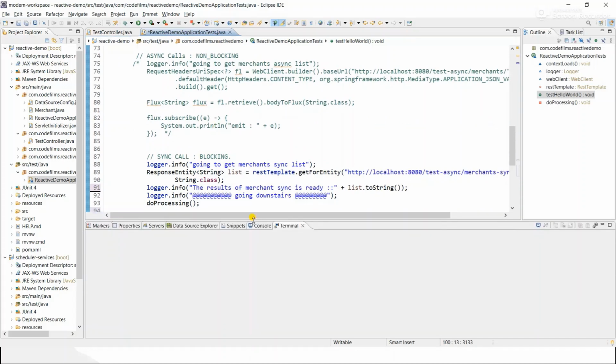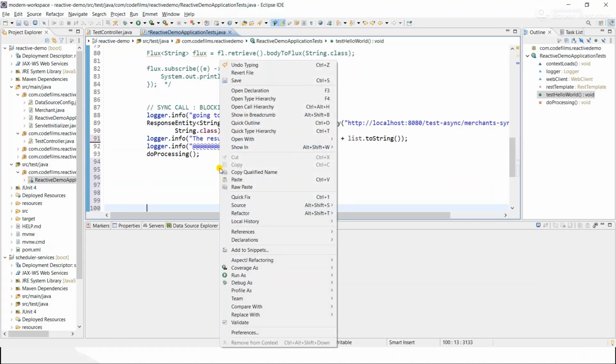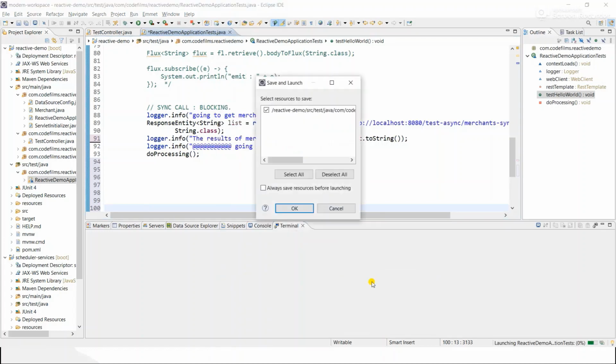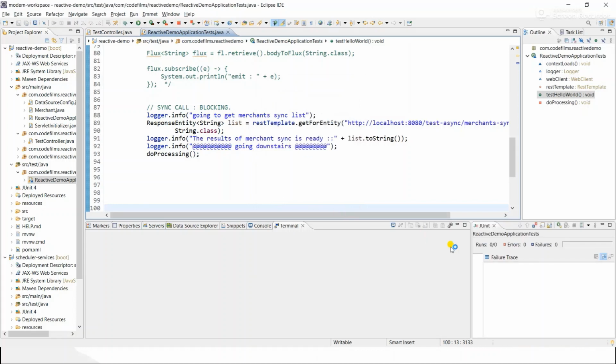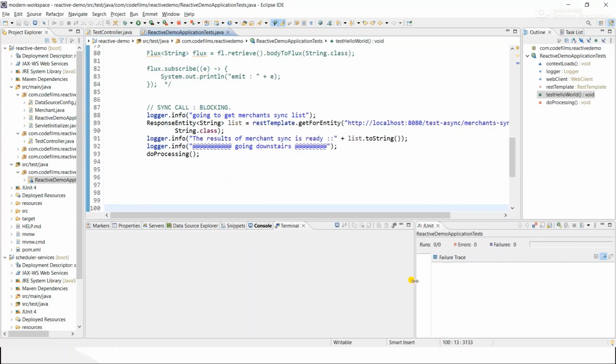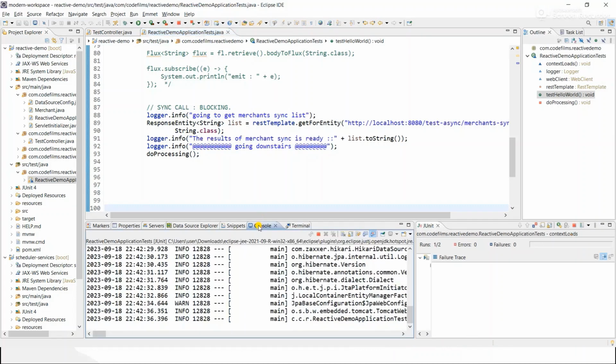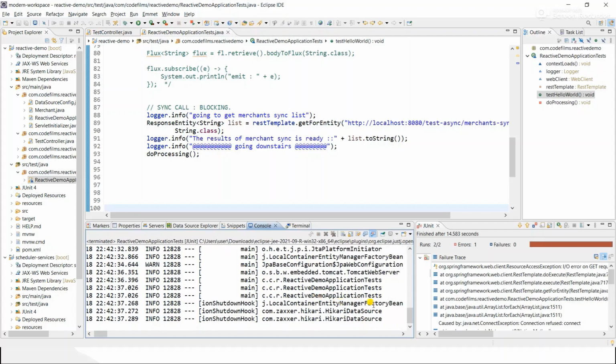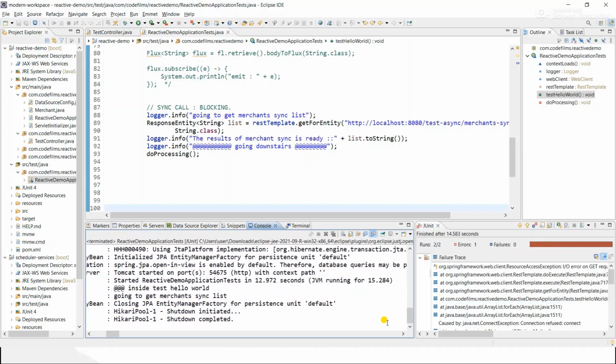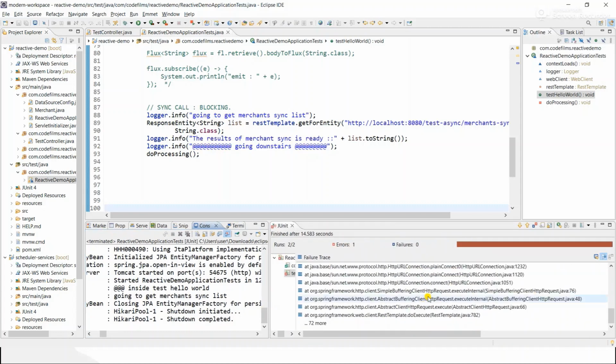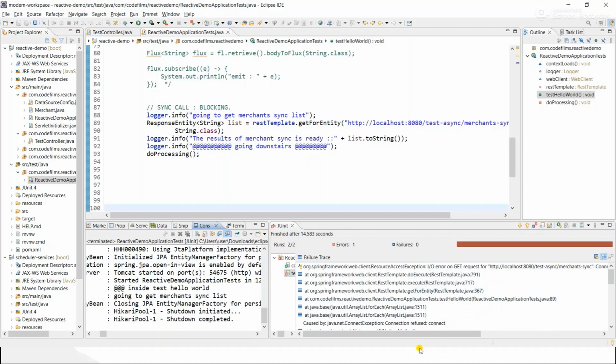So I'm in my test environment, and I'm making a connection to a live server. There's something about testing which says if you are testing something, mostly in a test environment, you don't really make the connection to the live server. You really want to mock the server and do that work. It's a whole lot of testing stuff. That's not why I'm here. So realize when I try to make the call to the server, it's not up. The server is not up. It's giving me a connection refused.